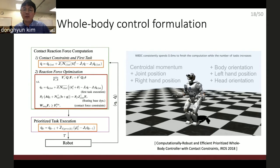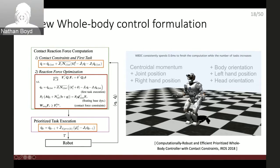So the entire process is this. First, I calculate the q double dot as I did in the null space projection to address the contact part. Once that acceleration is fed into the quadratic programming, the QP calculates the center of mass motions, and then finds the reaction force that coincides with the center of mass motion. Once it determines the center of mass motions, that is again another constraint. After that point, the null space projection based task prioritization calculation is done, but it cannot violate the QP solution.